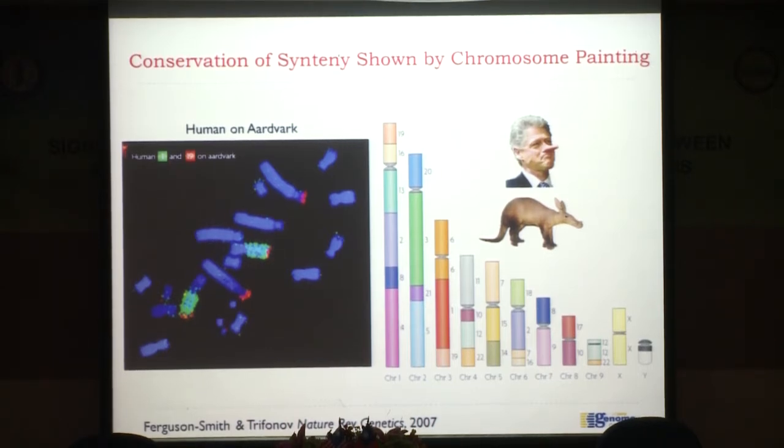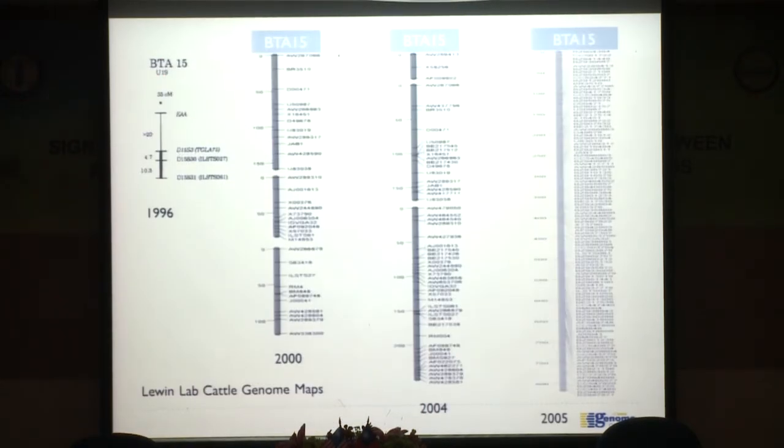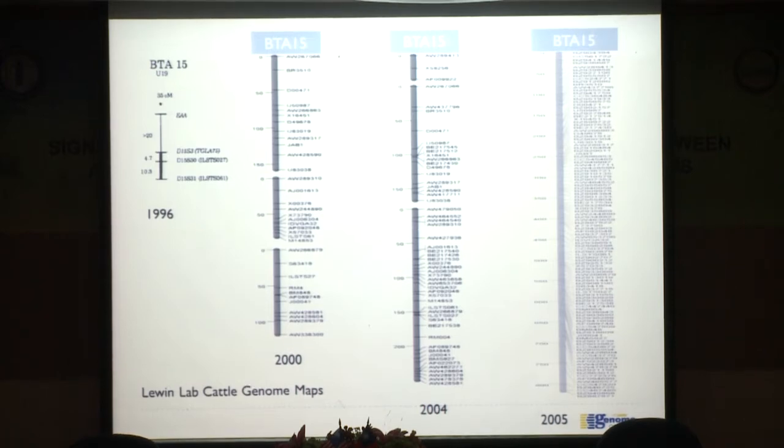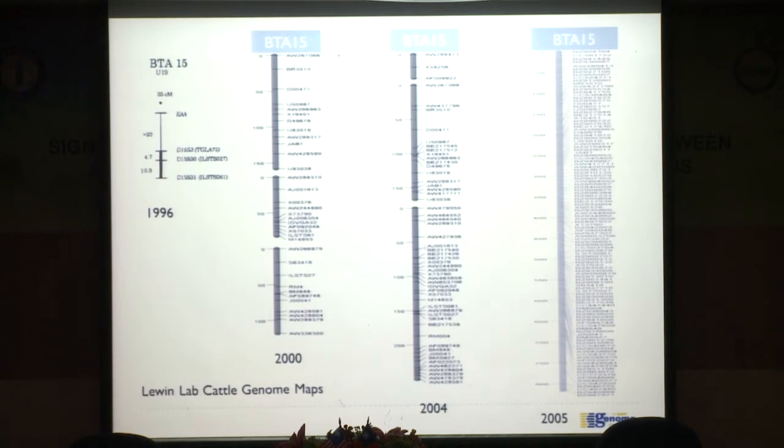And so things really began to change around the dawn of the millennium. These changes were brought about by the development of high resolution linkage and physical maps. I just put this one up there as an example. Chi Wei mentioned that I was involved in agricultural research. This is just an example of the kinds of work that we did over a period of 15 years or so with cattle maps. If you look at the first linkage maps that we developed back in 1996, about 186 markers across the genome, very, very low resolution.